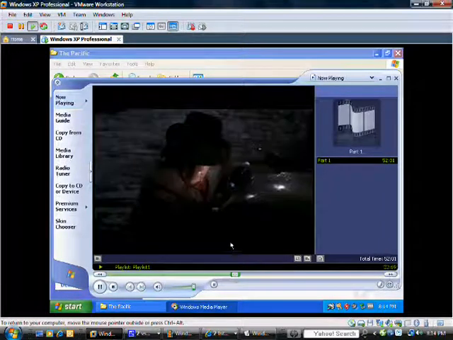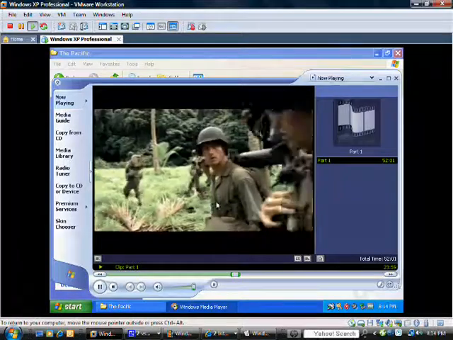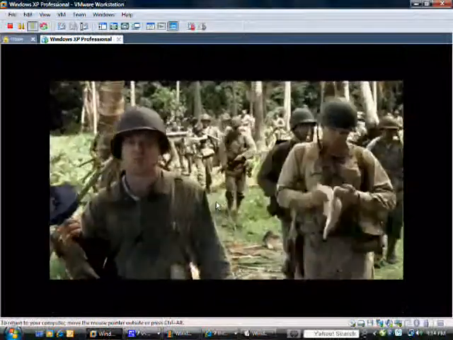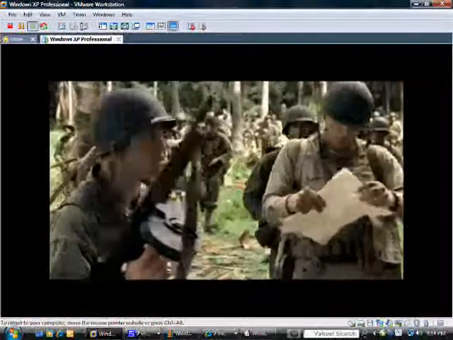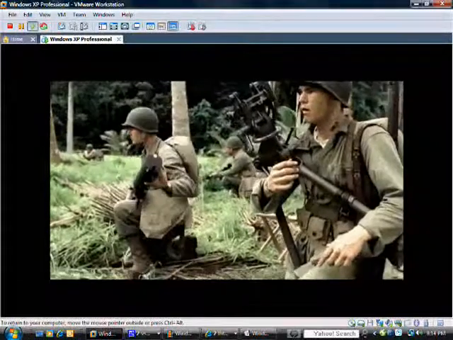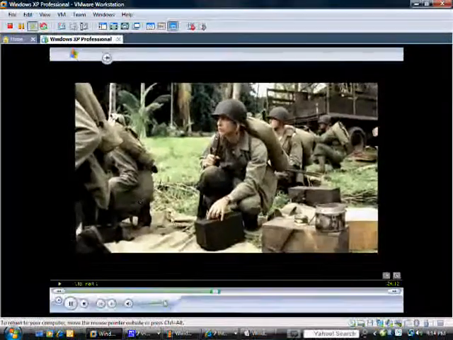Let us just get some action right here. And as you can see, we are accessing another hard drive in another room, and we have completely been able to set up the network and share files from one computer to another computer.